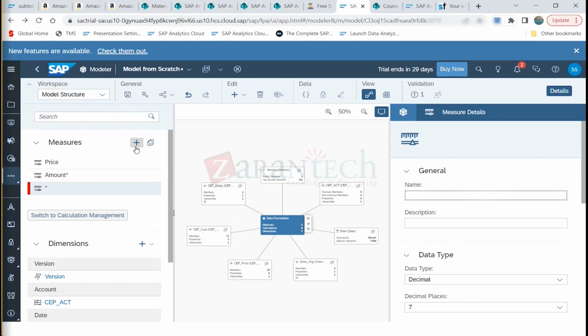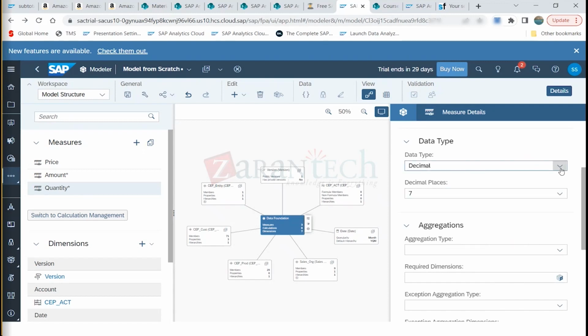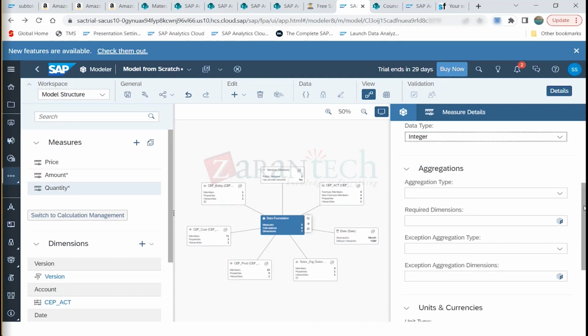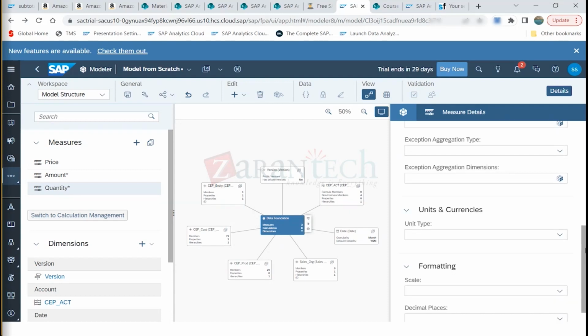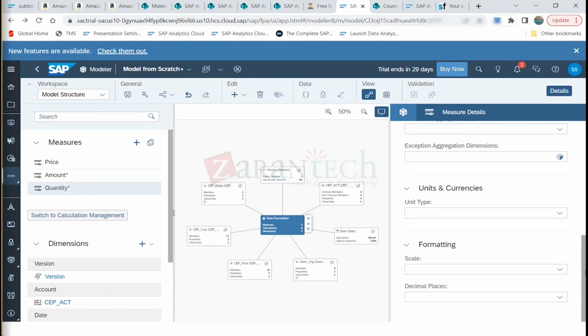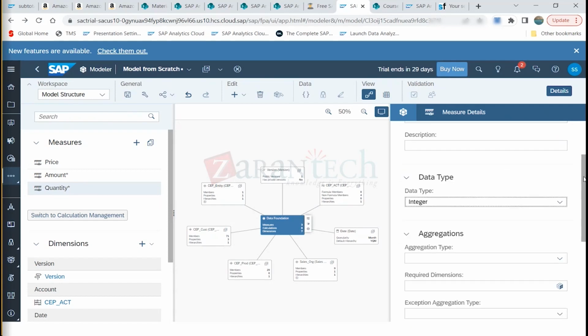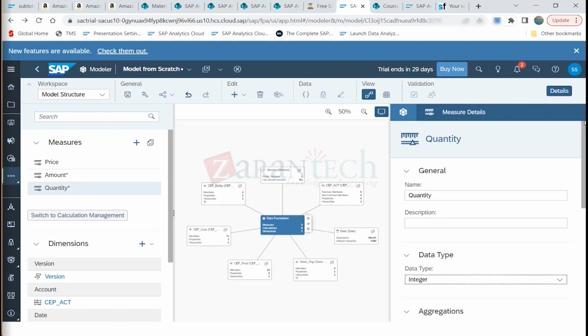You have to give the name: price, amount, quantity. Quantity should be integer instead of decimal. That's fine, right? Yes, that's fine.